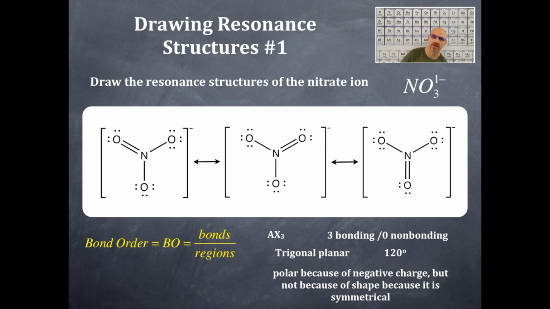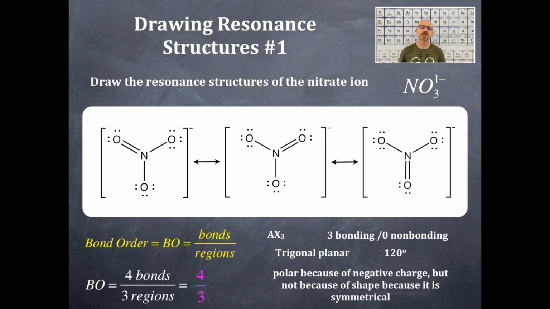Okay, I'm going to show you that on this molecule that I have here. So the number of bonds are 1, 2, 3, 4. Notice that double bond counts as 2 sets of bonds here. 1 bond, 2 bond, 3, and 4. But the number of regions is 1 region, 2 region, and 3 regions here. Okay, so the bond order is the number of bonds, which is 4, divided by the number of regions, which is 3. So we get a bond order of 4/3.